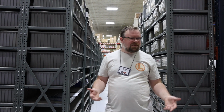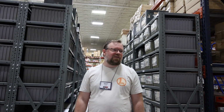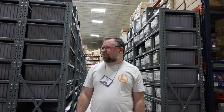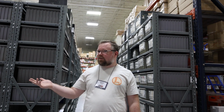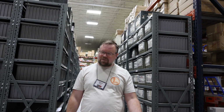Now most of our inventory is for more of the newer stuff. I know everybody wishes we had the old stuff, but it's just not feasible for us to have. Most of our inventory is probably for product from the last 10 years or so. Everything we do here is a very manual process when it comes to creating all of the part records, putting in the inventory, fulfilling our parts orders. We come out here, we hand pick, pack, ship everything.